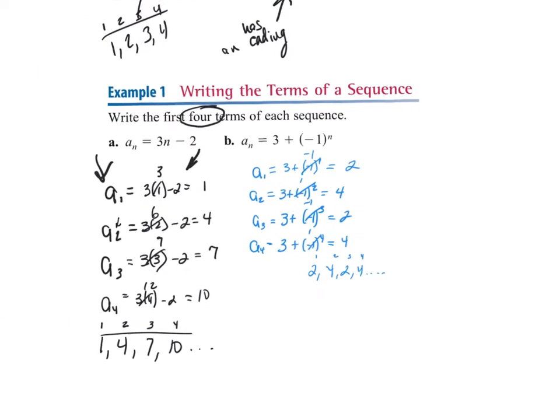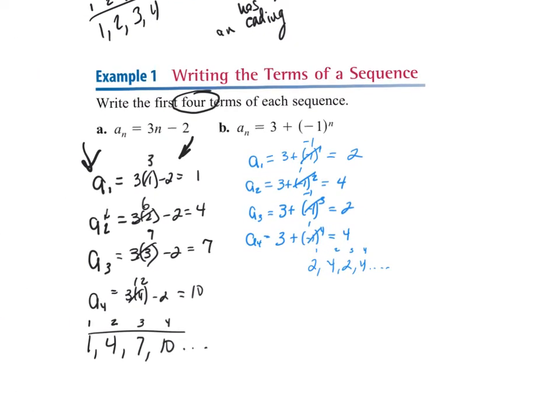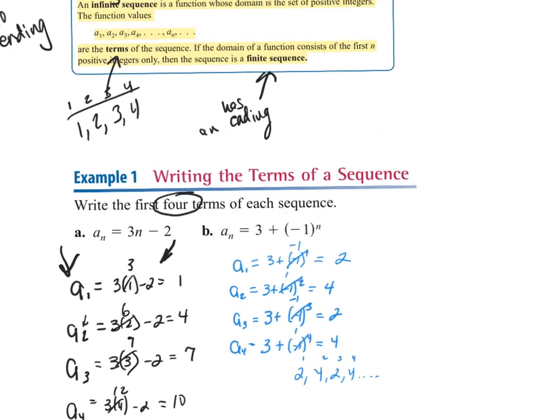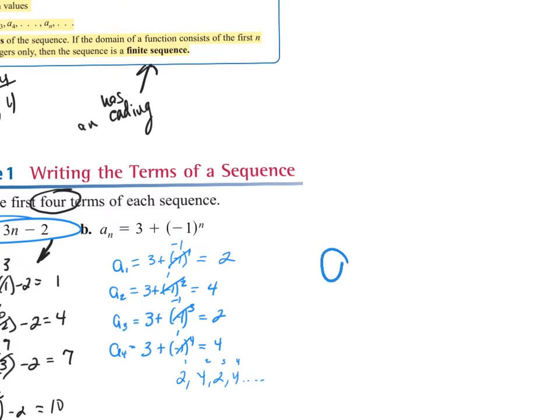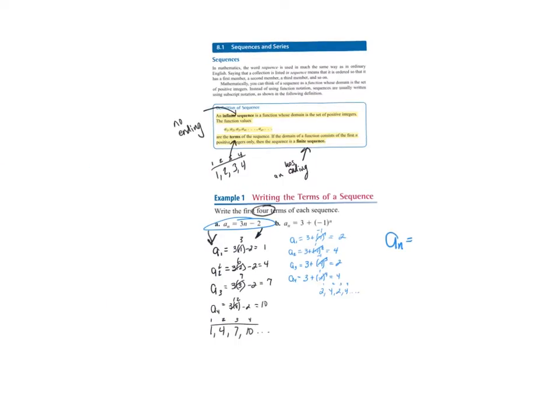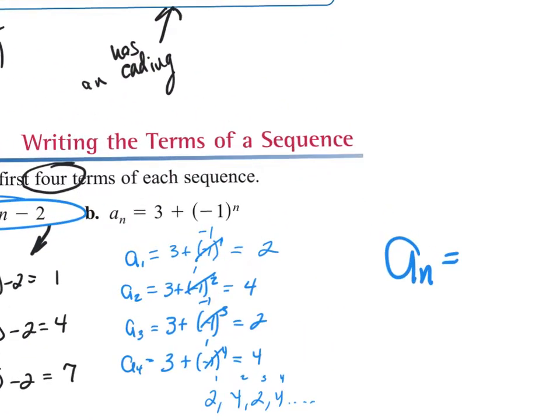Okay, so that's when they give you a sequence and they say, hey, find the first 4 terms. Find the 7th term. Find the 20th term. If they said to you, what's the 15th term? Like if I took this, I think I have a note on this later, but a sub n equals 3n minus 2. I wrote it too.